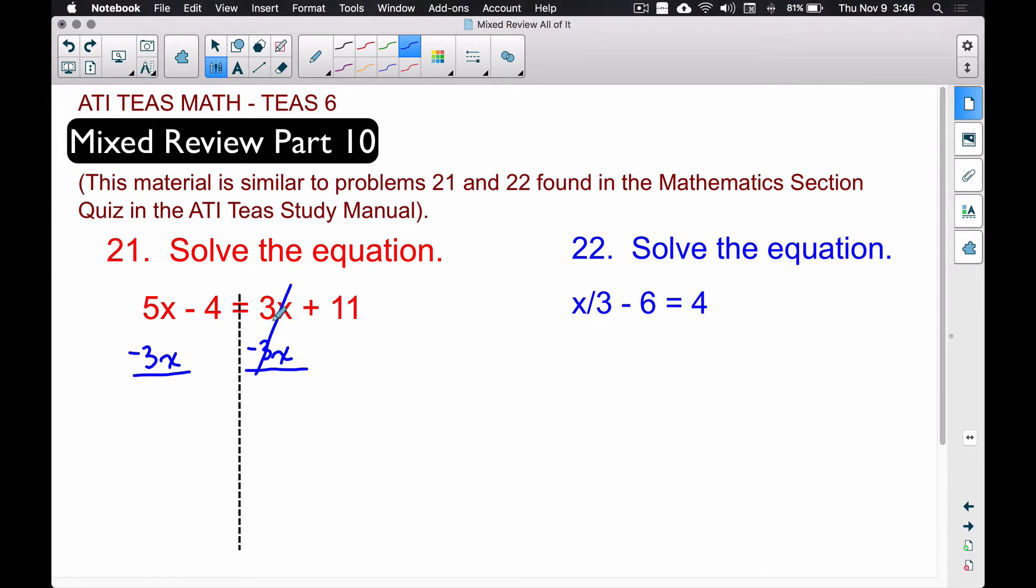Now let's bring down everything on both sides. On the left hand side, 5x - 3x is 2x. Bring down your minus four, bring down your equal, and what we have left over here is positive 11. So now our equation is 2x - 4 = 11. We have the variable on one side now; our goal is to get this x completely by itself.